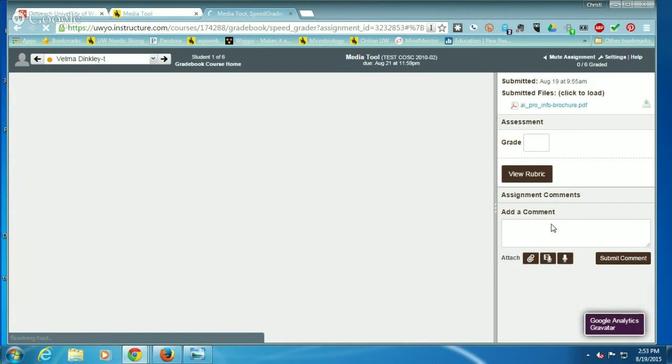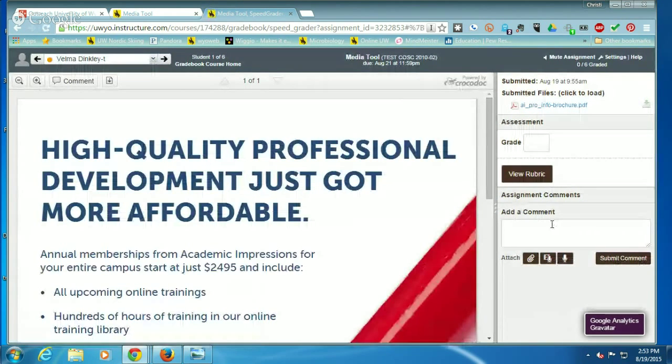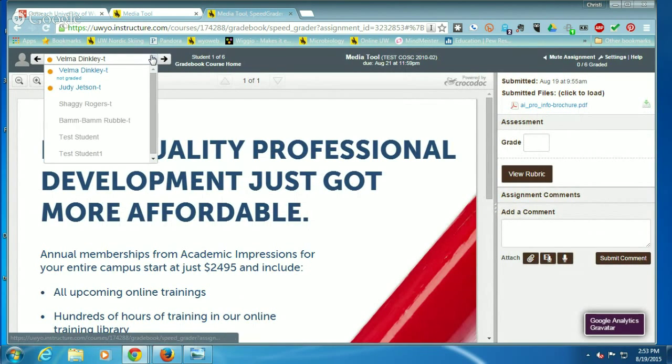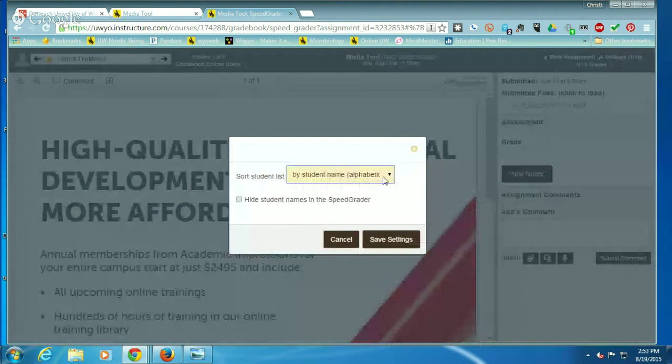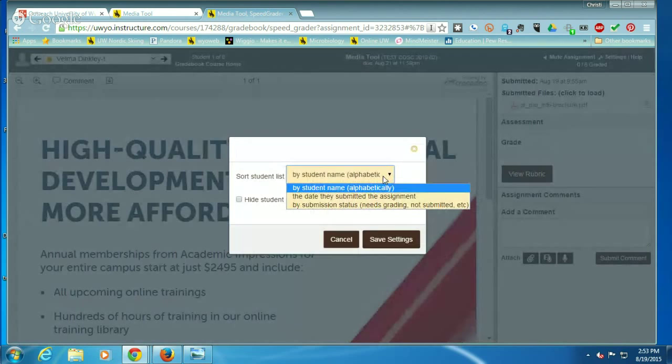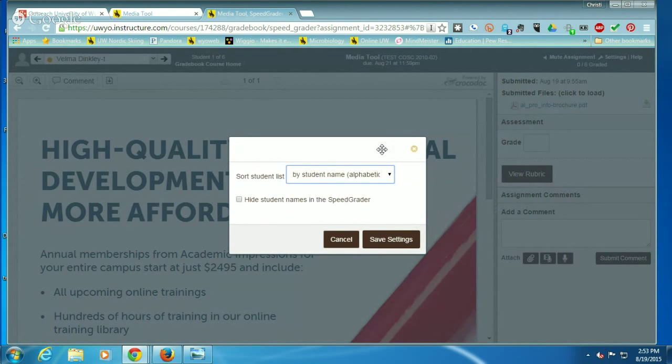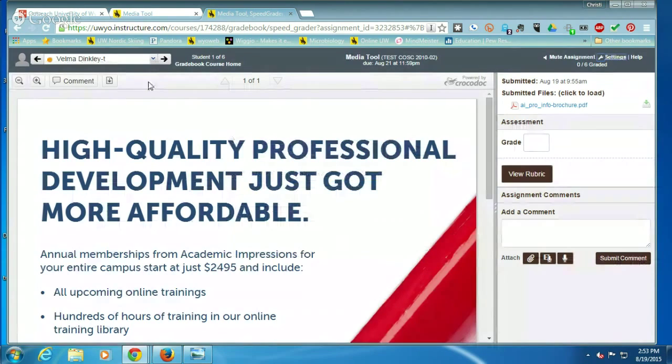There is a Speedgrader on the iPad app as well. It's not quite a full feature, but it is there. So what we have here is our Speedgrader. This allows us to do multiple things. I can sort or choose a student specifically, and I can sort however I want: alphabetically, by when they submitted it, or by submission status. So these are things I can sort by, which is easier for me. I can also, back to Renee's concern, hide the student names. I can get rid of the names entirely and just grade by that if that's what I want to do. So I have those settings, all right? And these are the students.